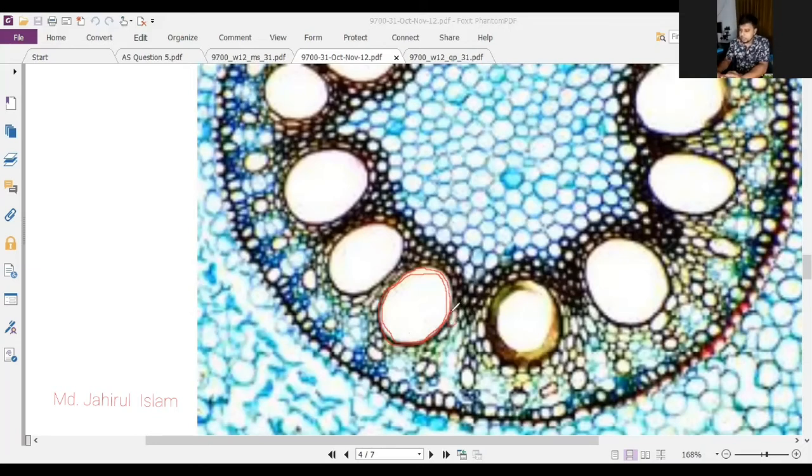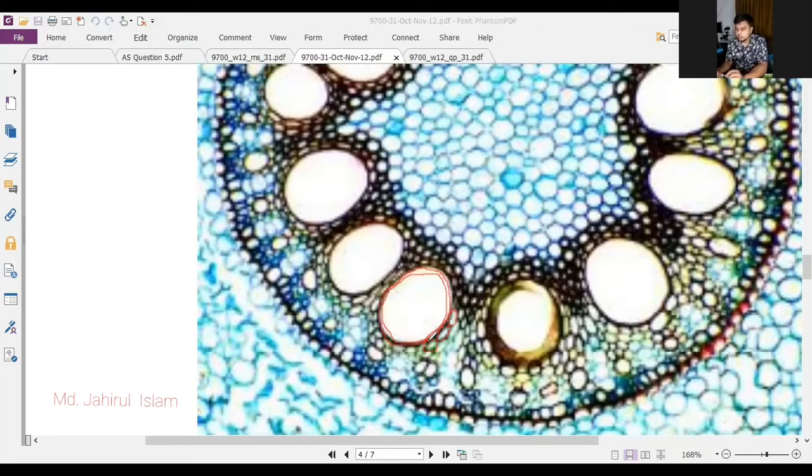And you must remember, for drawing the xylem touching xylem vessel, you will not use any intercellular space. There is very little intercellular space, so please remember, but it is very difficult to draw without intercellular space. I am just showing, I'll draw these 3 cells, and you can draw from here.